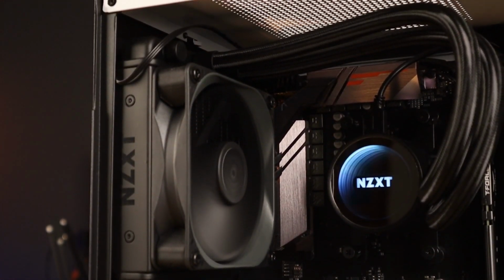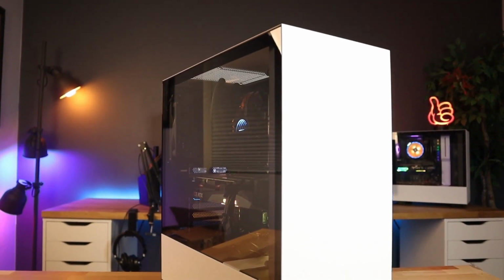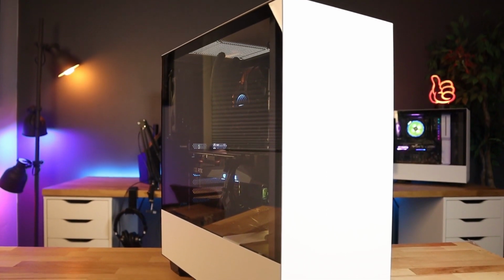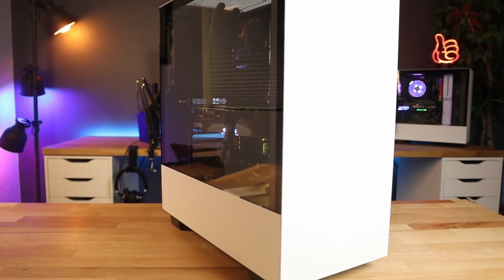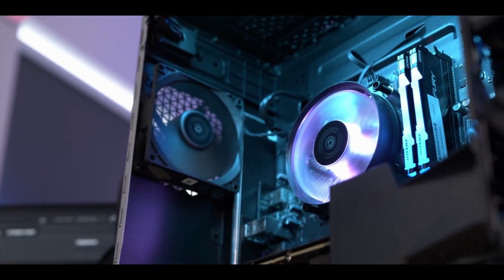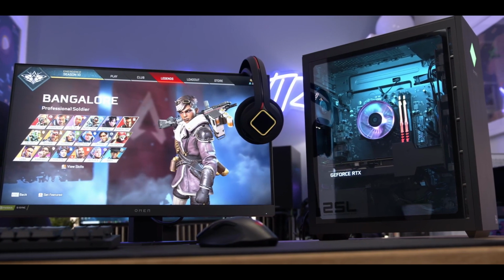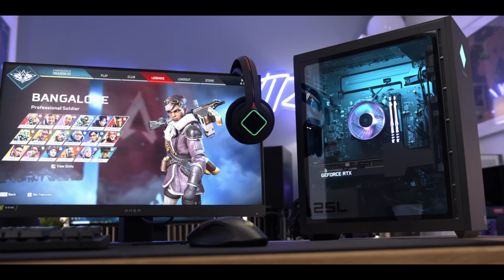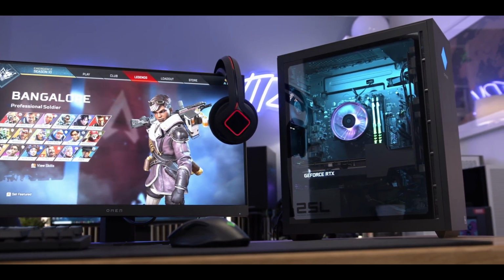So to conclude, this PC is great for everything you can imagine. I don't think a 3090 is necessary for gaming. I think if you're just going to play the usual games at 4K, this gaming PC is for you. And I think if you're going to play the usual games at 1080p, the first one, the Omen 25L, is your best bet, considering that it is the cheapest one on the list, and if you have a higher budget, you end up saving money to buy maybe a monitor or future upgrades.